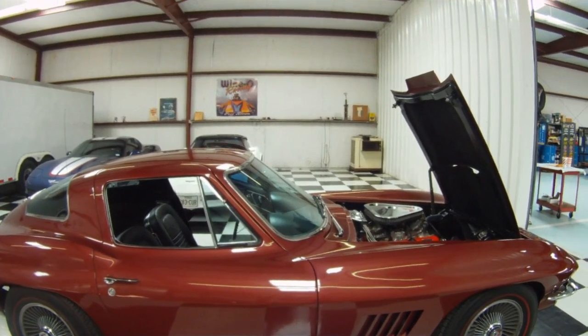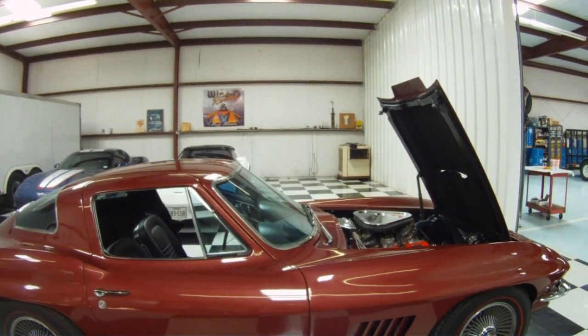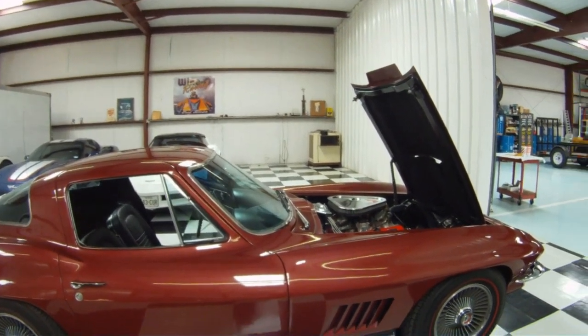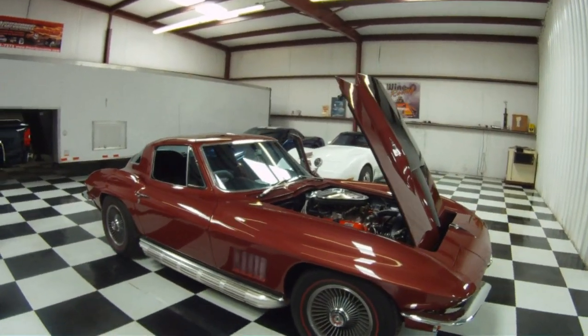I purchased it from the car lot that they had it sitting on with 1,624 miles on it. And I've had it ever since. Matter of fact, I had to work 2 jobs to pay for it. One was for the insurance, the other one was just to make the car payment.